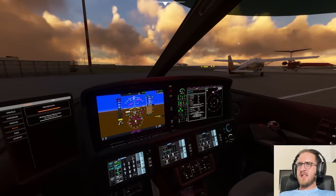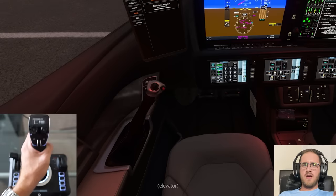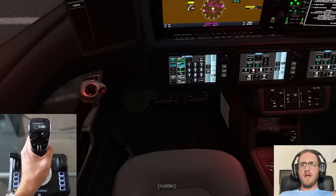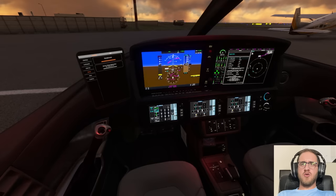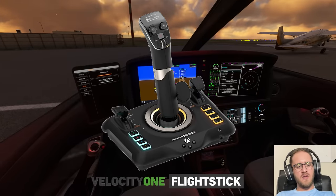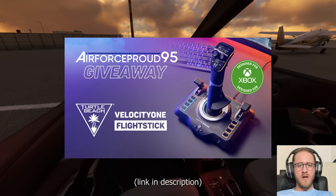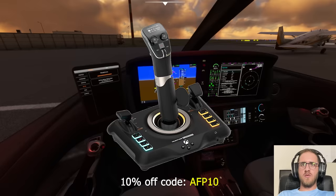While we wait for further taxi here out of the ramp, we'll go ahead and run a quick flight control check — ailerons, elevator, and rudder. Flight control check is complete. I am using the Turtle Beach Velocity One flight stick, by the way. I'll talk more about that in flight. Stick around for giveaway details towards the end of the video — we're going to be giving away one of the flight sticks, and I will include rules to enter.